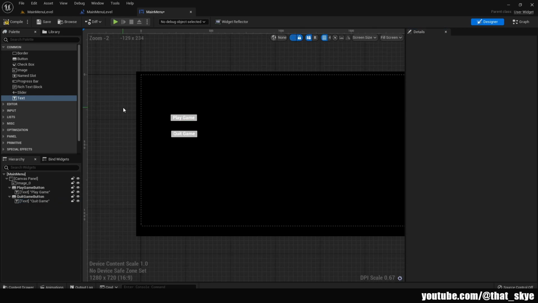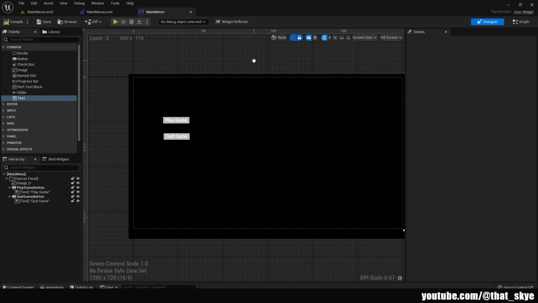So with that, we are gonna just have these two quick functions for now. In the future videos, I'm gonna show you how to do a bit of a different style of main menu, and also how to add different buttons with different functionalities. But this is just a quick, simple setup so that you know how to set up your main menu.